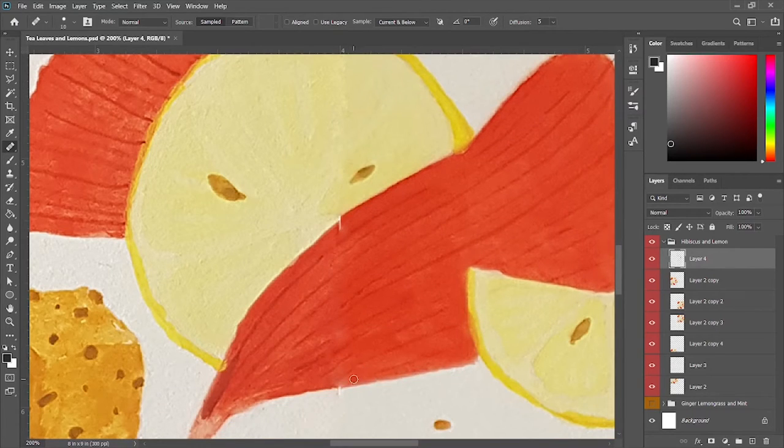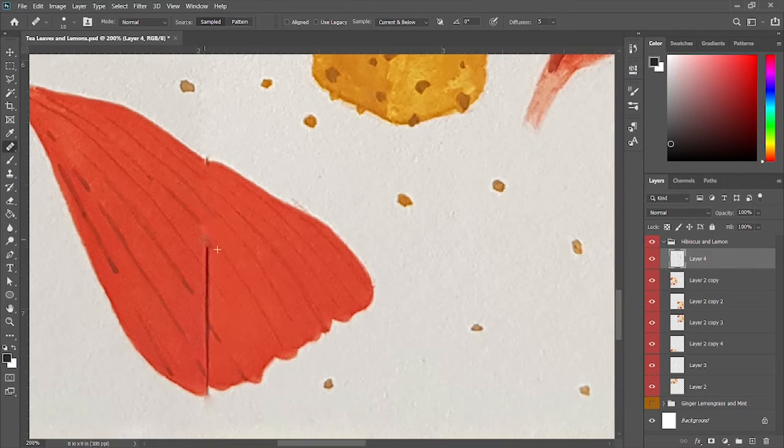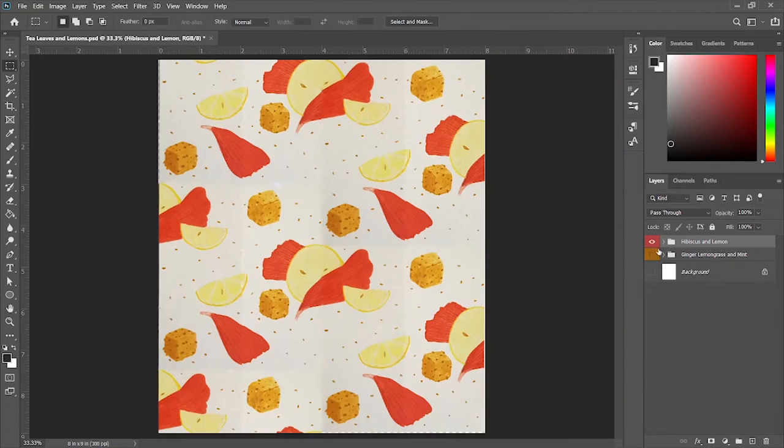Tool. It allows you to take samples from one part of your image to edit another part of your image. So I was able to use samples from one part of this hibiscus leaf to edit and remove the seam that went through the leaf. I covered it over perfectly. It does take a bit of time to get used to it and understand how it works, but after you've had a little go at it for a bit, you realize it's not as difficult as it pretends to be.